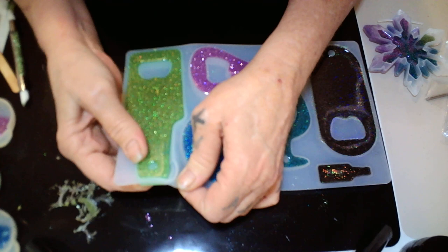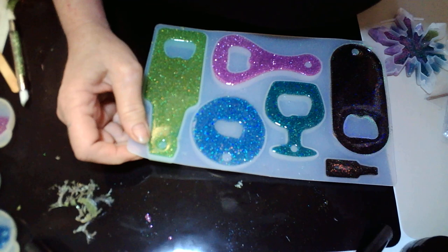Let's do the green one first. Oh, I was going to need to plug up my hot knife. Let me do that right quick. Because I know this one right here, I'm going to have to trim it. So, let me get my hot knife plugged up, babies. Come on. Okay, there we go.